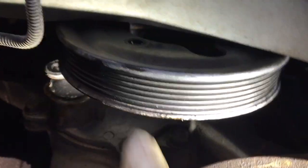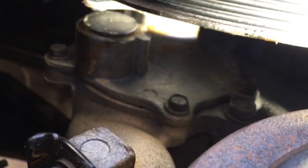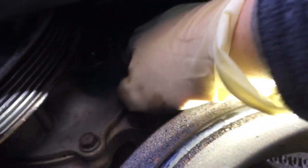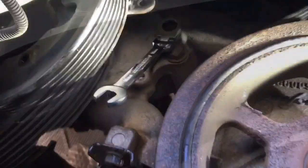Got 2 bolts back there, 2 on the front, then 1 up on the top that I'm gonna try and sneak up to. There's a better shot of the top bolt. This little hole, I've already got the bolt out, then I've got these 2 and 2 in the back. So I've got them all loose now. Pop them out, see if I can pop the water pump out.